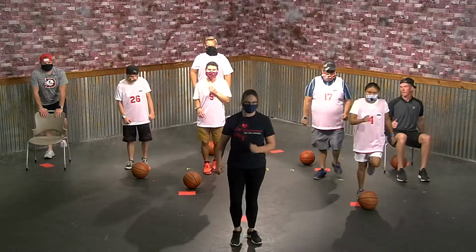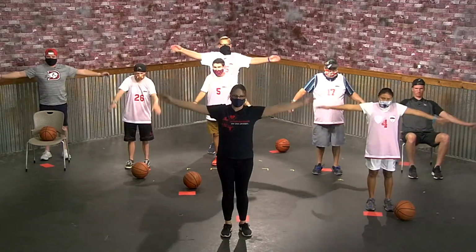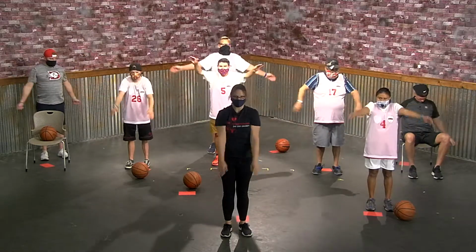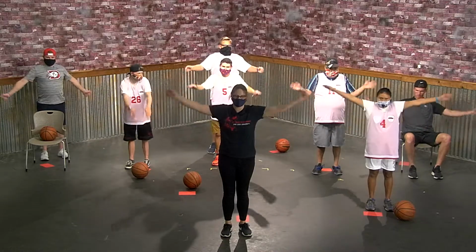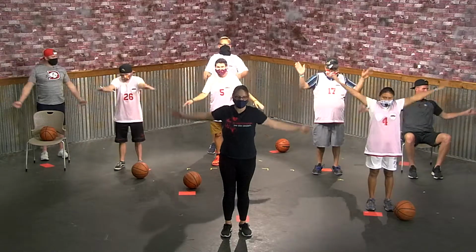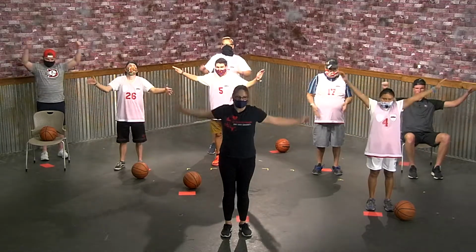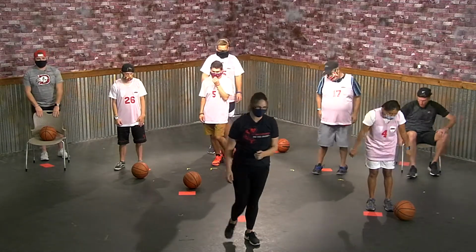And then we're going to start with some arm circles, okay? Going to start forward, nice and slow starting off, and then you can speed it up a little bit to get that blood flowing. Then we're going to reverse directions in 3, 2, 1, and now backwards. Start off slow and controlled and then get some speed, just for a few more seconds here. 3, 2, 1. Now we'll start on our basketball drills.